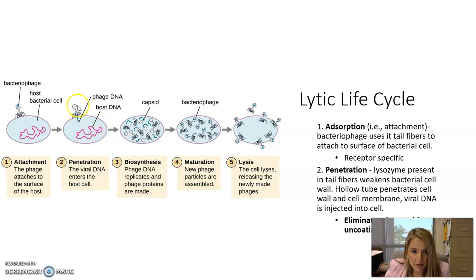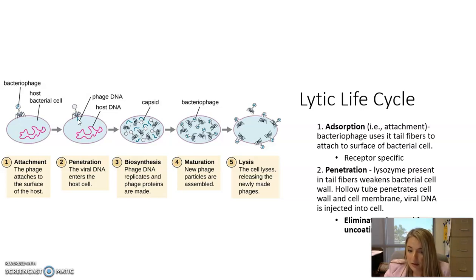With bacteriophages, the virus injects only its DNA into the bacterial cell. We can see here the DNA is being injected here in the blue. The rest of the virus, the icosahedral head, the helical neck, the tail fibers, they all stay outside of the cell and eventually are just disregarded. Only the bacteriophage DNA enters. Since only the DNA enters, none of the protective coverings, there is no need for an uncoating stage, which is one of the primary differences in regards to animal virus replication versus bacteriophage replication.